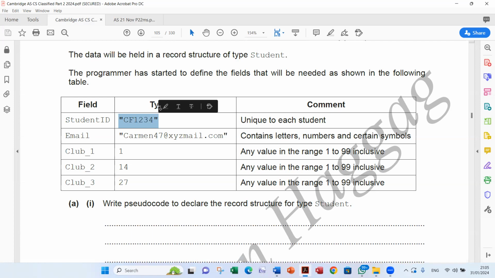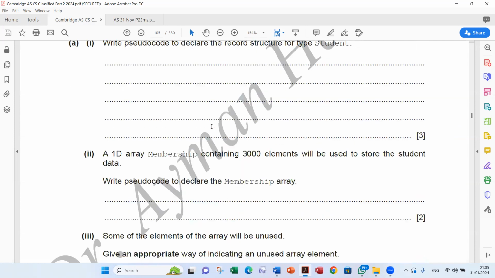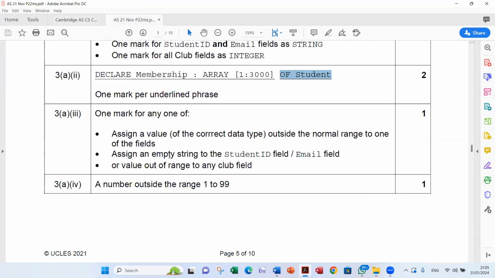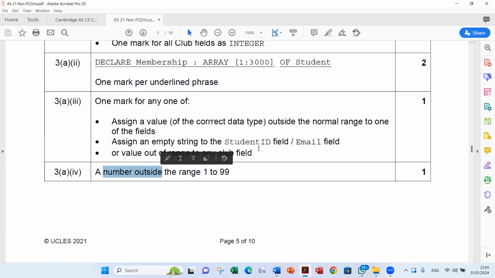So if it is empty, then it indicates that there is no data. So you may write, assign an empty string to the student ID field, or the email field, or put something out of range in the club field. But this is confusing. This is the best answer: assign an empty string to the student ID.